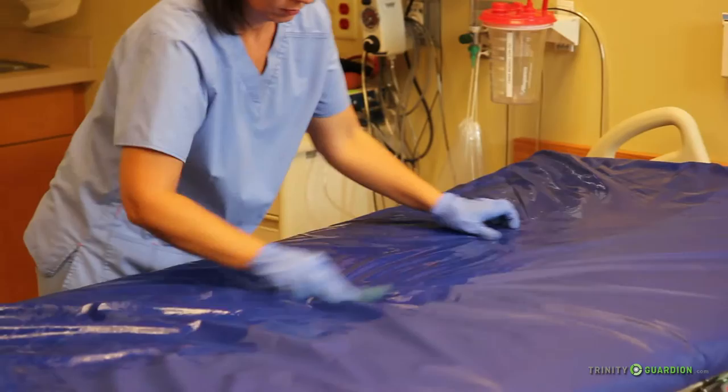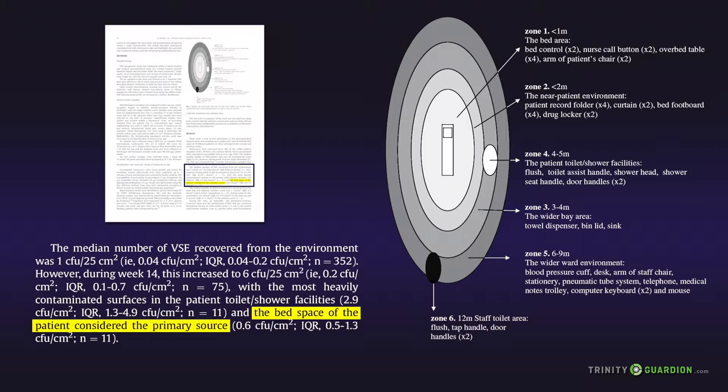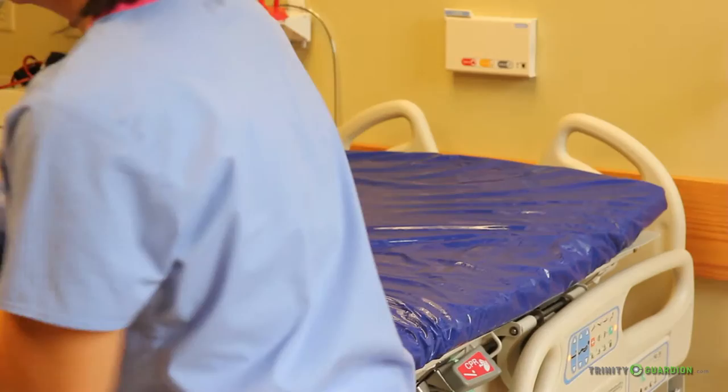Also, a 2015 Xavier University follow-up study showed that improperly disinfected mattresses led to an increase in hospital-acquired C. diff infections. Environmental services staff work hard to stay a step ahead of the germs on every hospital surface that people touch. The single highest patient touchpoint in a room is the patient mattress. It's exposed to significant quantities and varieties of patient bodily fluids more than any other medical device in the hospital. Unfortunately, it can also be a difficult medical device to clean and disinfect.